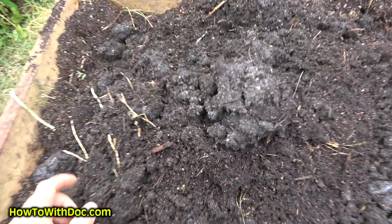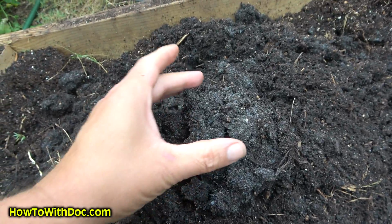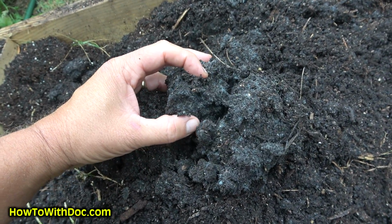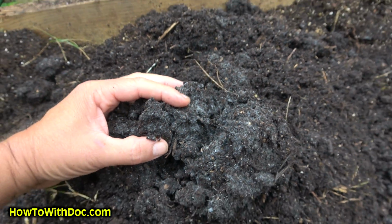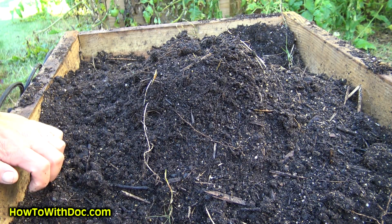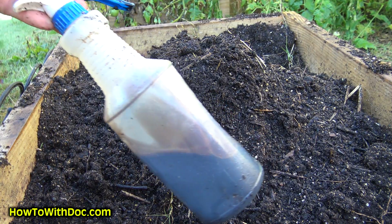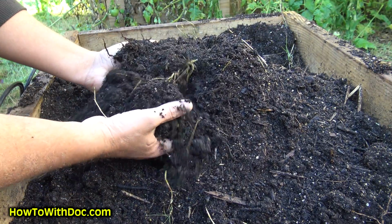So I stopped what I was doing because I wanted to show you this. See how I've got this kind of white mold here as I'm turning it, and that's good. What I want to do is break that apart and stir it up again. Okay, so we're back to pile number 1. The pile is activated. And I've got more of my microbe stuff left over. So let's get this back in gear.